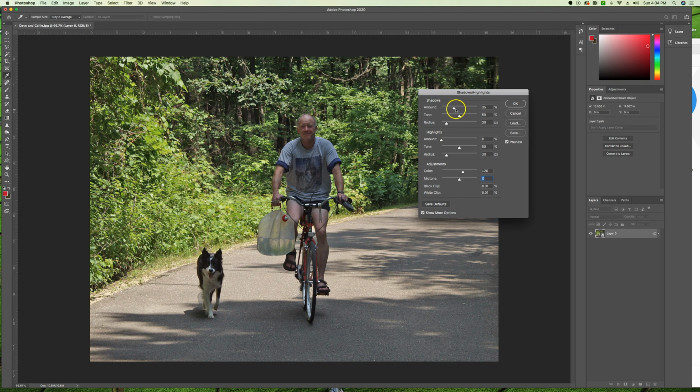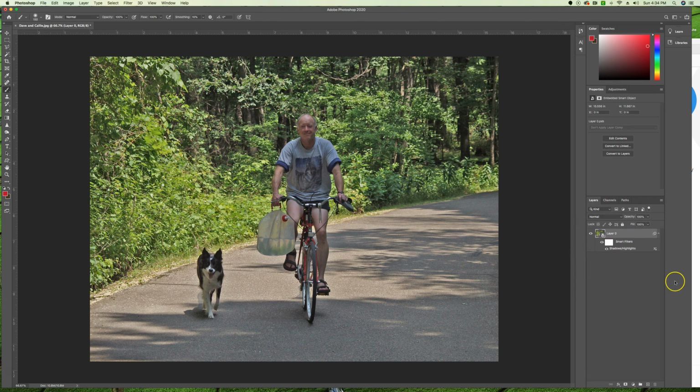However, I think we could open the shadows a little bit more. And I think we could get some detail back in the highlights. So I'm looking at the ground right over here. At 0, it's very bright. At even just 11 or whatever percent, we start to get some detail back in here. So if we're happy with that, we can say OK, and then we need to look over at our layers panel and see how this behaved.